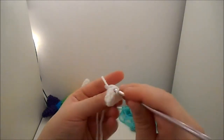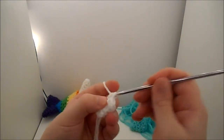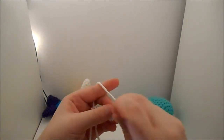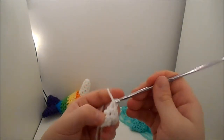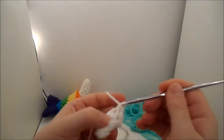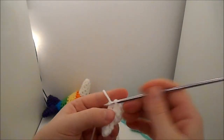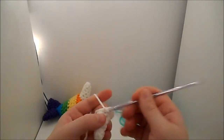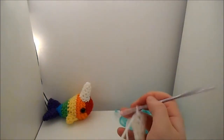Alright, now do 2 more rows with 6 single crochet in each row. Do 2 single crochet and an increase all the way around for a total of 8 in the round. Do a slip stitch, chain 1, break off your yarn.